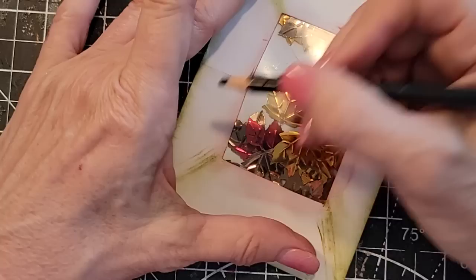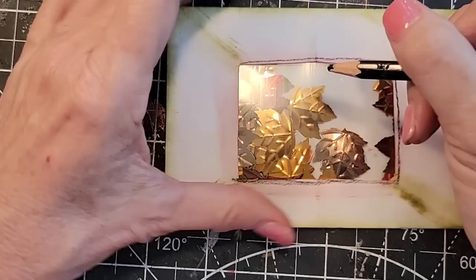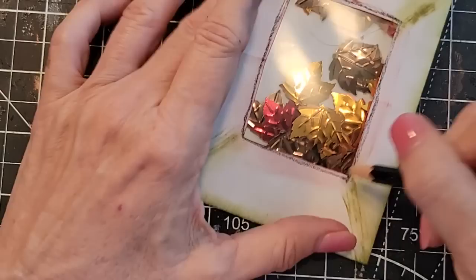Okay, and this is a water-soluble graphite pencil, which gives you great smudge factor and helps you emphasize focal points. So we're going to do some super emphasizing here.